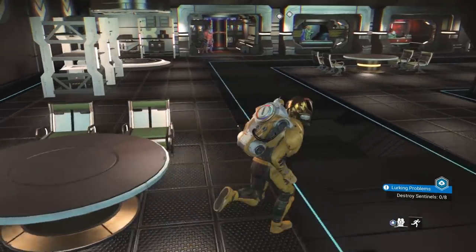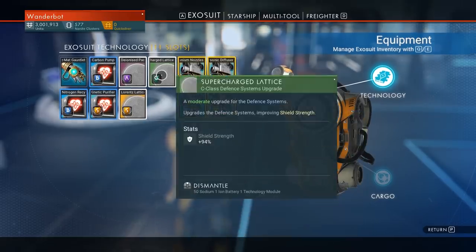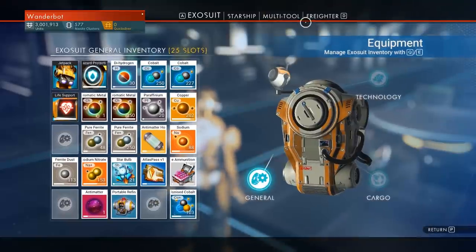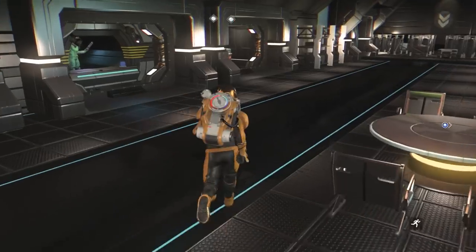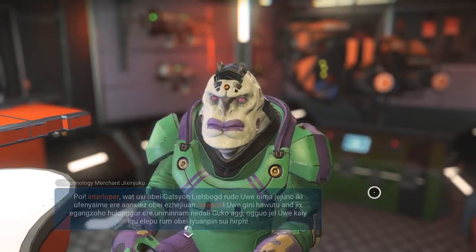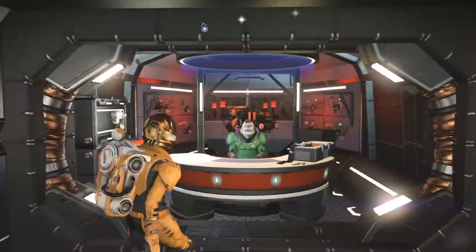Hot damn. My jetpack has some range. Let's see, speaking of... I could get one more S-class jetpack. No, I couldn't. Actually, this is a separate deal. I need more tech slots, honestly. I could also get some more life support. But meh. Let's take a look at my multi-tool. So what I might want to look for is another memory siphon. I want to see if I can fit four memory siphons on this thing. Maybe? Doesn't look like I've got anything potentially here.